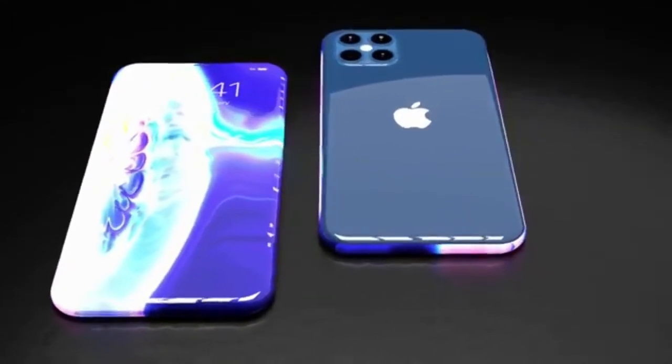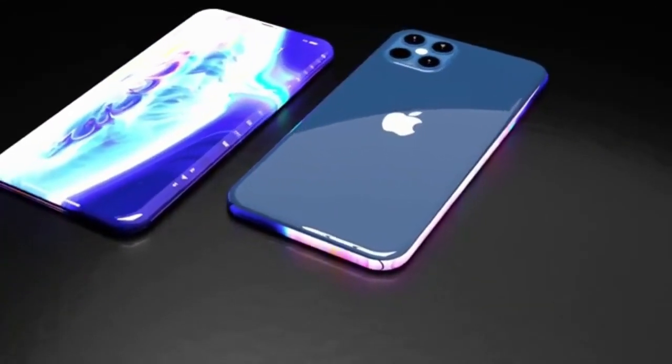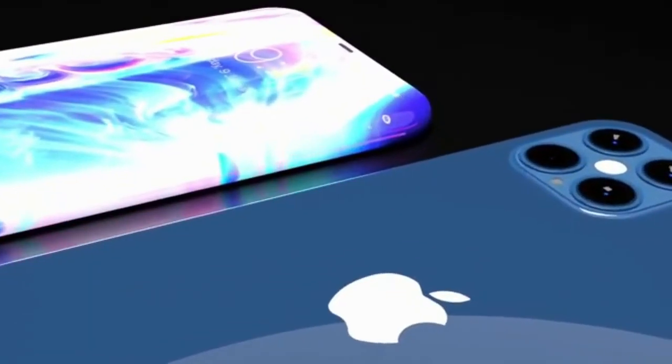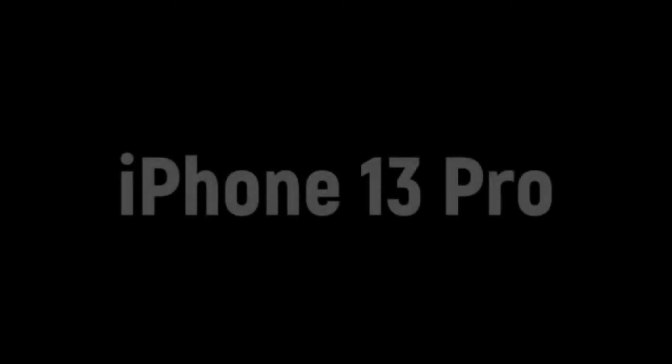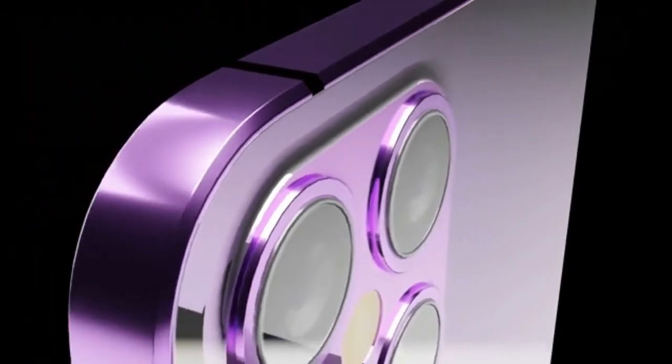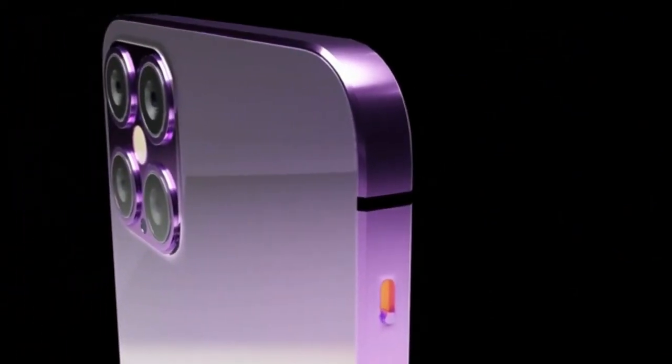Each new iPhone brings a new version of iOS with each launch. This year, that will be iOS 15, which we currently don't know a huge amount about. All we can be fairly certain of is that it will first be revealed at their press conference in June, and then launch with the iPhone in September. One feature we'd love to see, which recently appeared on Android, is a predictive charging notification. This system would learn your phone usage and charging habits, much like optimized charging. Then it would warn you to charge up before you drain the battery too far, while you're still in the right place to plug it in.